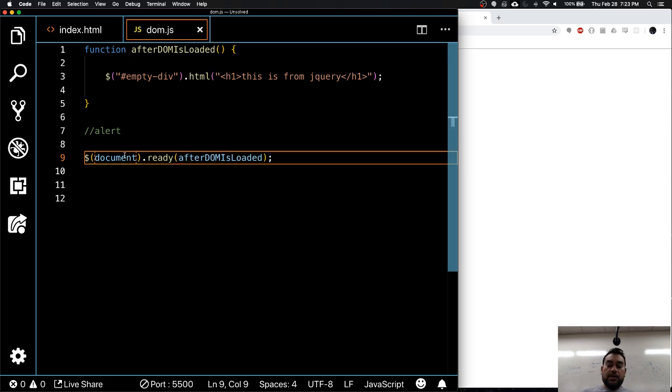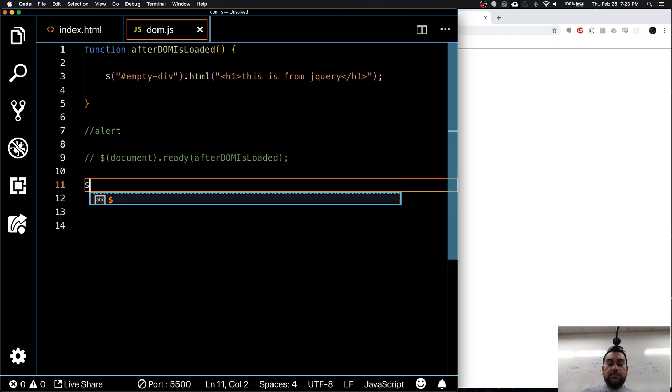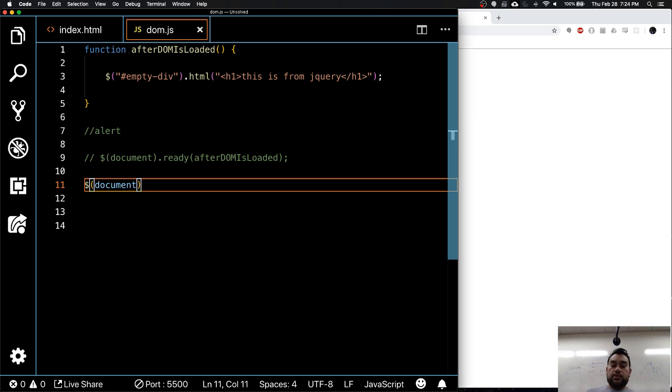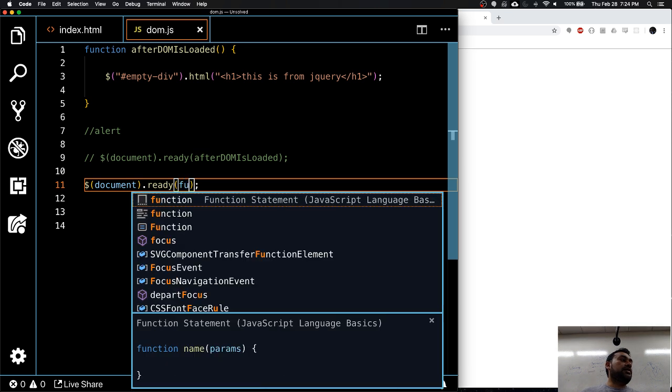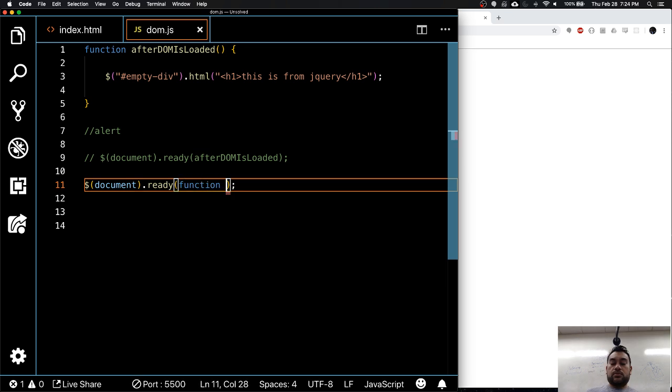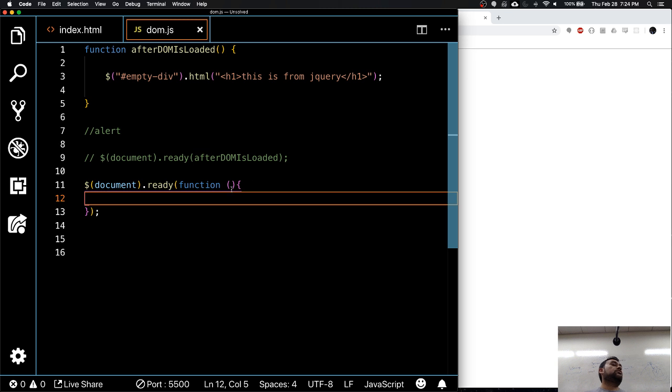Okay, what do I mean by this? It's going to be the same thing: document dot ready, and still I need to pass a callback function. Now how do I do a callback anonymous function? I just create a function right here. I say function, parentheses, curly brackets. You see there's no name for this function. So I cannot access this function, I cannot call it. The only way this function runs is when ready fires; it's going to call it just once and be done.